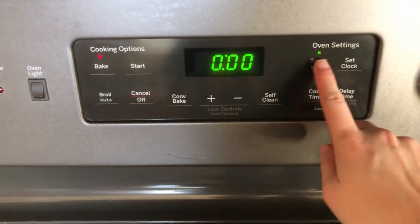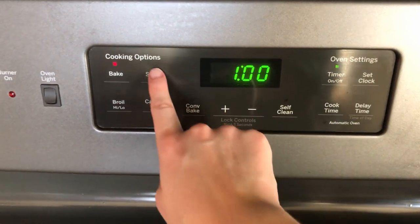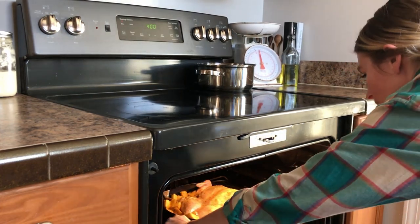And that is it. So now I'm gonna put it in our oven at 400 degrees. I'm gonna cook it for about an hour until the internal temperature is 165.